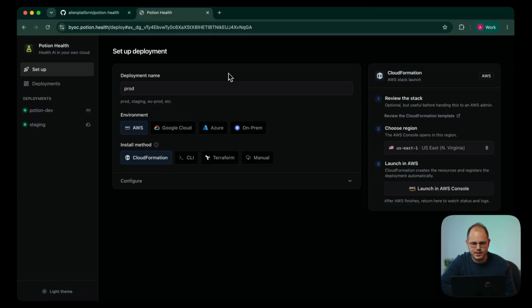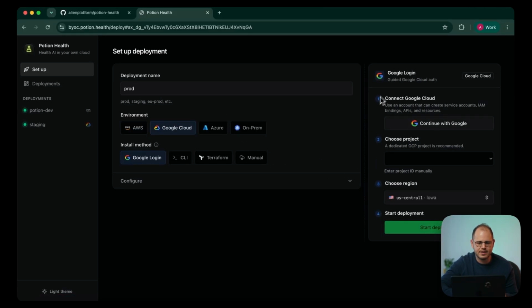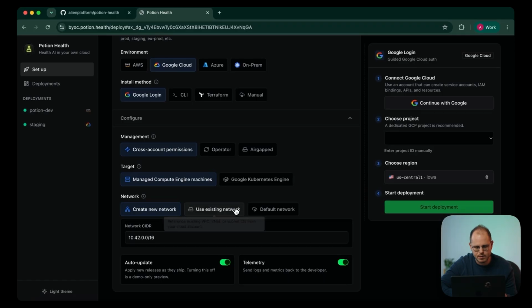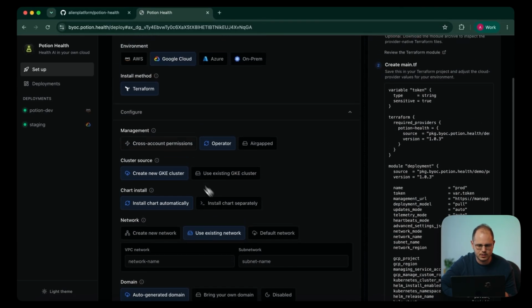And this is what the customer sees. A fully white label deployment portal, your domain, your branding. It feels like your enterprise onboarding, not a mysterious link from alien.dev or something. And the easiest customer would probably just click Launch with CloudFormation. That's it, one click to deploy. But then there are the more complex customers, and Alien gives them all the deployment options that they need. They can use their existing VPC, they can deploy on their existing Kubernetes clusters, and so on and so forth.